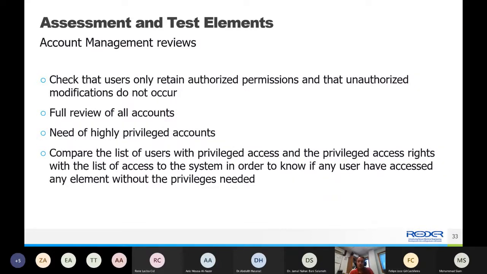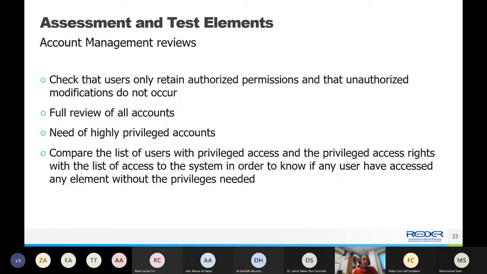But if you keep the logs for the long term, you can check and try to detect what has caused this security incident. Also, what has to be done from time to time is to review the account management. Different employees in our companies, in our organization, have different access to different things. So we should review if a user has access to something they shouldn't have access to, or if a user does not have access to something he or she should have access to. So this is what we are talking about, account management.